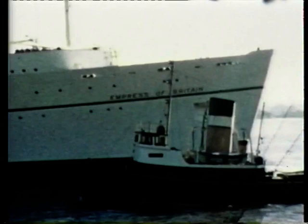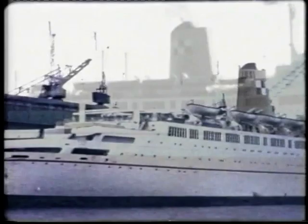The Canadian Pacific liner Empress of Britain was built in 1955. She was later sold in 1964 to the Greek Line and renamed Queen Anna Maria. She was later sold on again to Carnival and became the Carnivale before being renamed again the Topaz and serving as a peace boat. She's seen here in Liverpool coming up the river before docking.